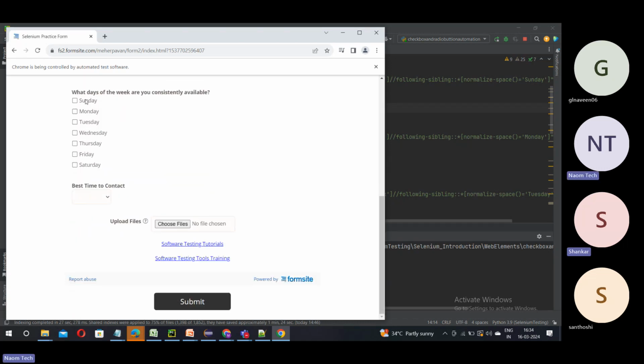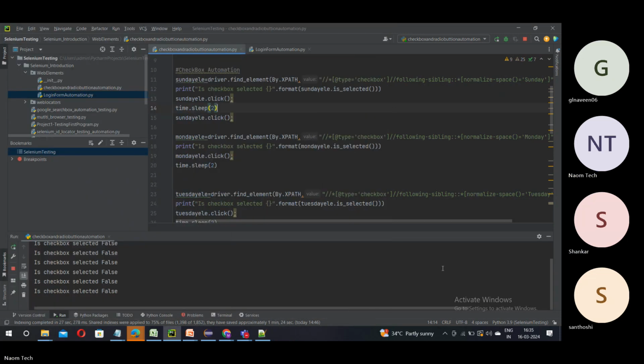So automation started. This is selected. After 2 seconds, it got unselected. Can you see there? When I click on it again, it's unselected. I hope you are clear now. So that's what happens when you click on an already selected one.